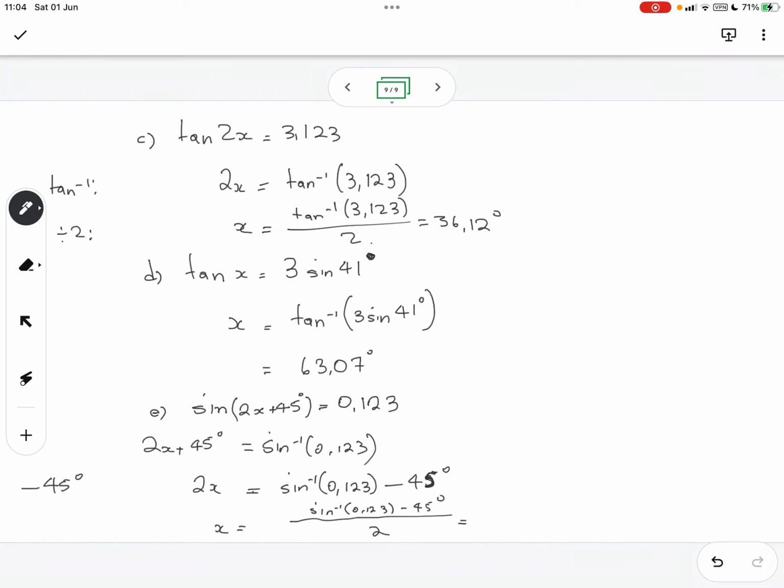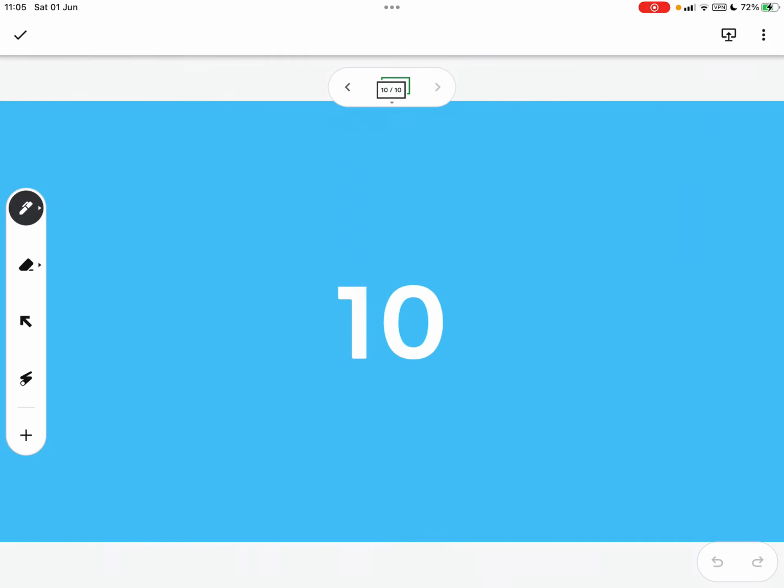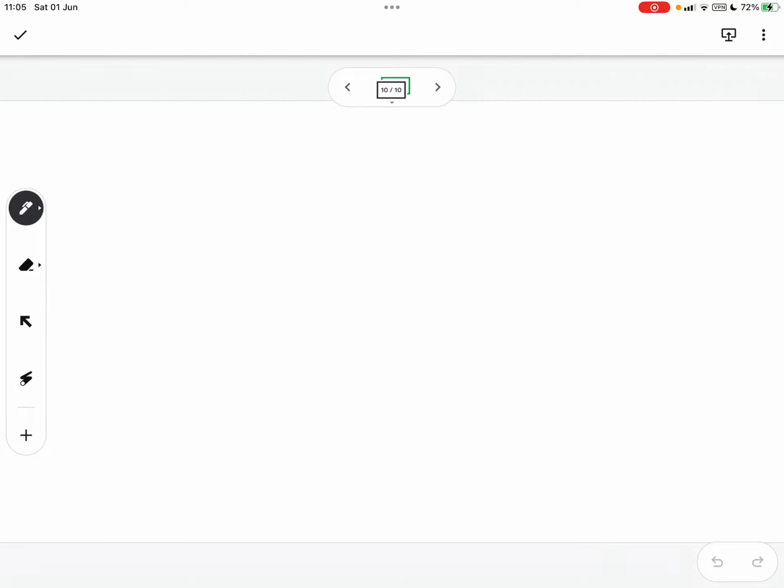So we're going to subtract 45 here. So 7.065 minus 45 is negative 37.9347, and then we must divide that by 2, and that gives us negative 18.97 degrees. Anyone got a different answer? Nope, same answer. Thank you. Magdalene, you also got the same answer? Alright, cool. Then we're going to do F, which is the last one for trig equations, because after trig equations, we are going to define ratios in different Cartesian plane quadrants.